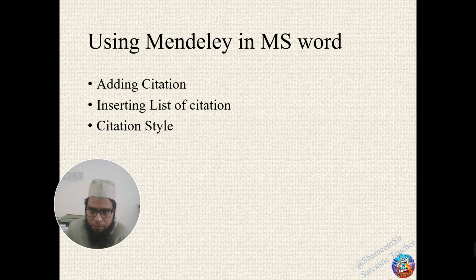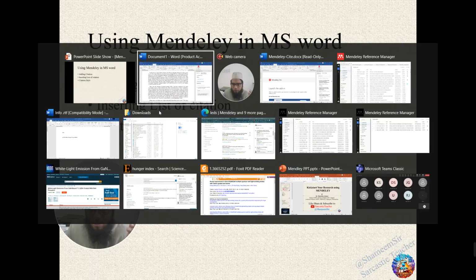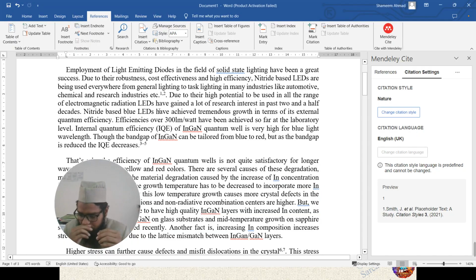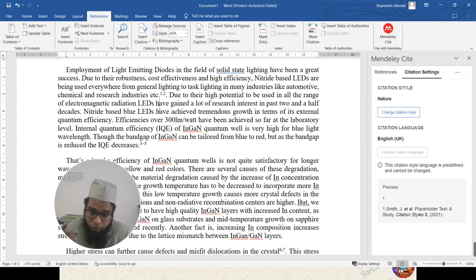When you submit a paper to some research journal and they reject it, then you come back and want to submit it to another journal, but they have a different type of citation. Then two problems come. First is formatting of the whole article. Like in IEEE conferences, they want a two column format, but in Elsevier they want a single column format. Even in some IEEE journals, they want a single column format, but in IEEE conferences and IEEE Transactions, they need a two column format.